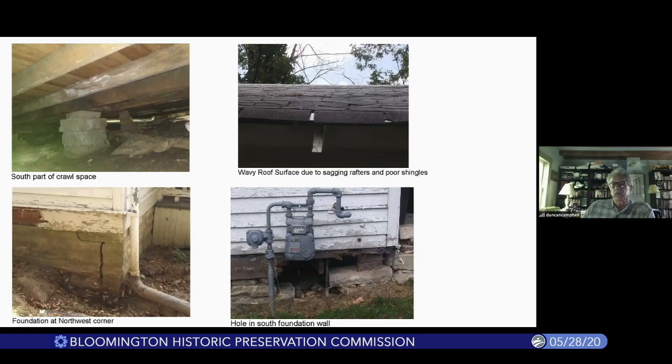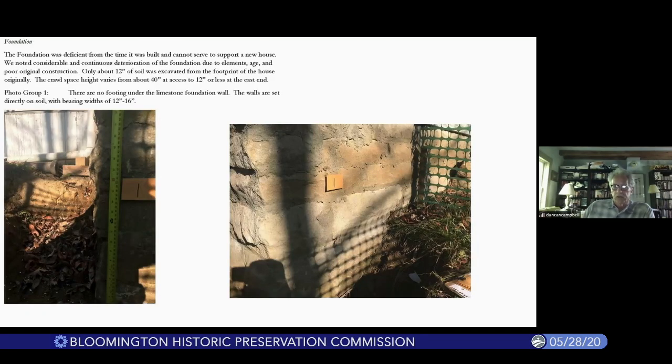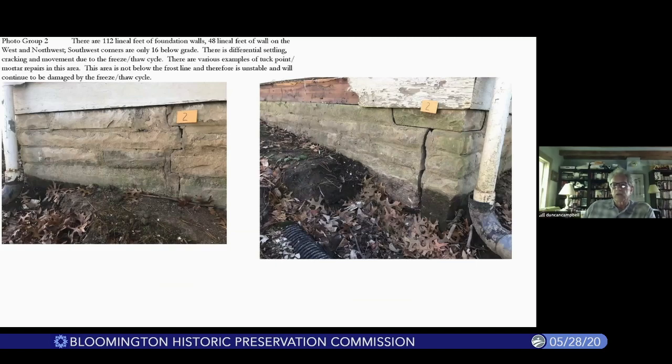I question some of the figures in the petition. I've worked on houses worse than this. It didn't cost me $25,000 to pick it up and put a foundation under it. I think some of the arguments are pretty good, but I think they are basically trying to persuade us to tear it down as opposed to trying to persuade us to save it. And this is a historic district, so I just don't think those numbers reflect my experience.